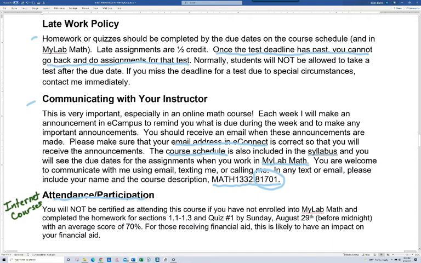And also for the in-class Math 1332, basically by coming to class, signing into my math lab, and completing assignments, that's how you're going to indicate that you're participating. All right, and I just want to mention, if you're not certified, that can cause problems with your financial aid, so make sure that you're taking care of business there.